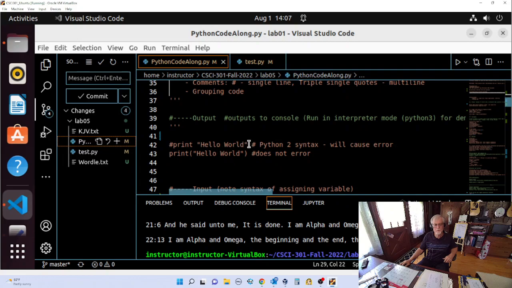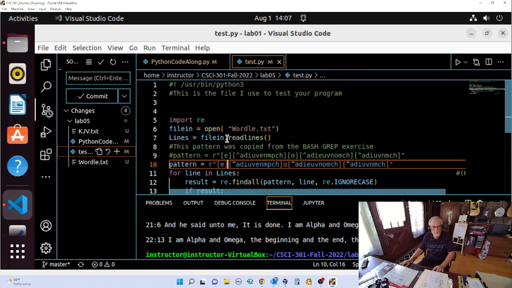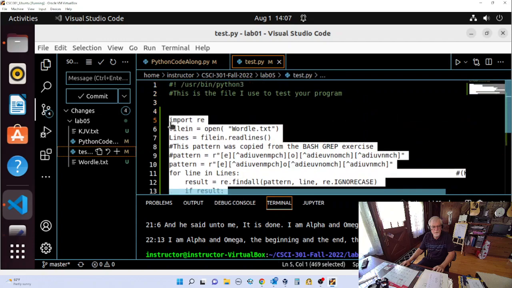First thing I'm going to do is say print hello world. Actually, I'm going to copy these over. I won't run this in the interpreter mode. I'll run it in the program mode, but we'll still be okay.